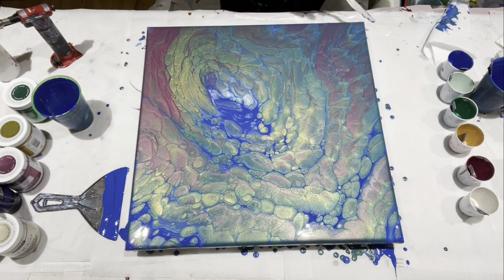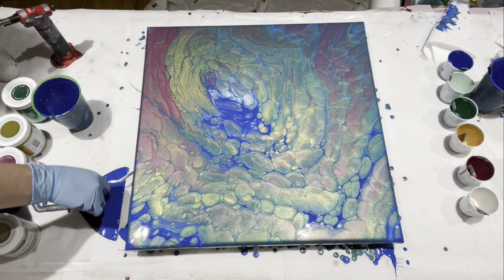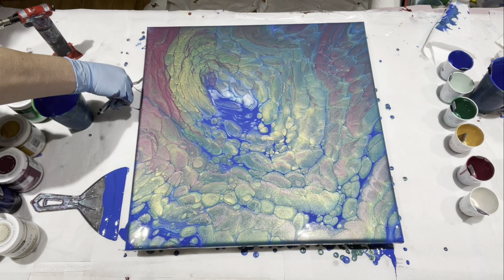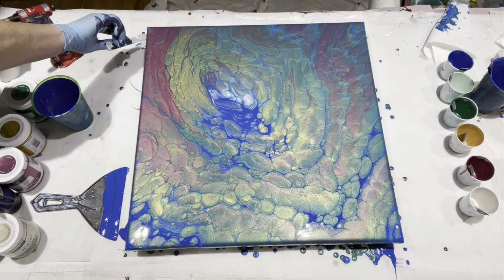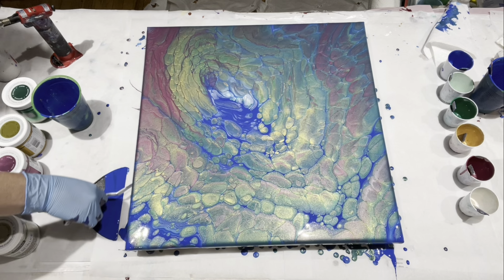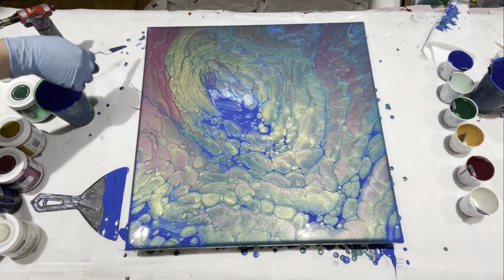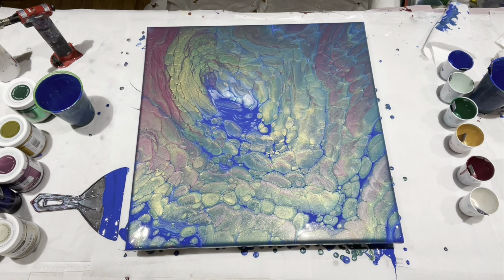But always make sure that you do this step. It will help maintain the composition of your painting because it will pull the paint. So if you just keep coming back to it every couple of minutes and doing that until it stops, you will have a much better chance of maintaining your beautiful composition.